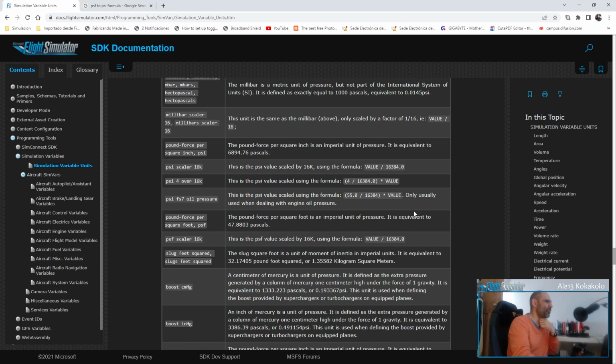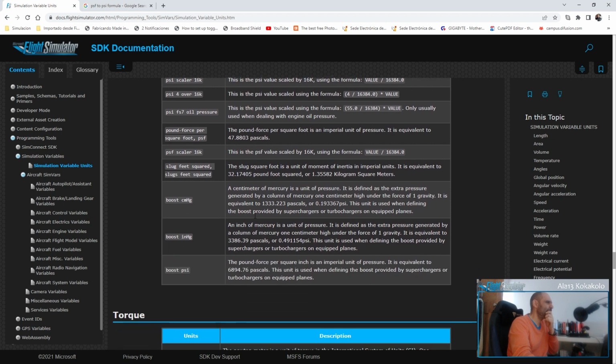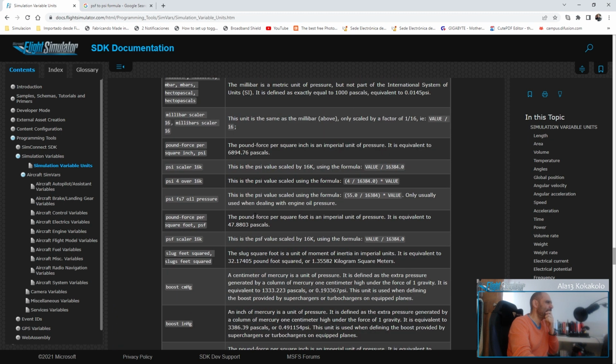They give you different formulas, only usually used when dealing with engine oil pressure. This is the PSF value scaled using the formula 55 plus the value. So let's try this one.